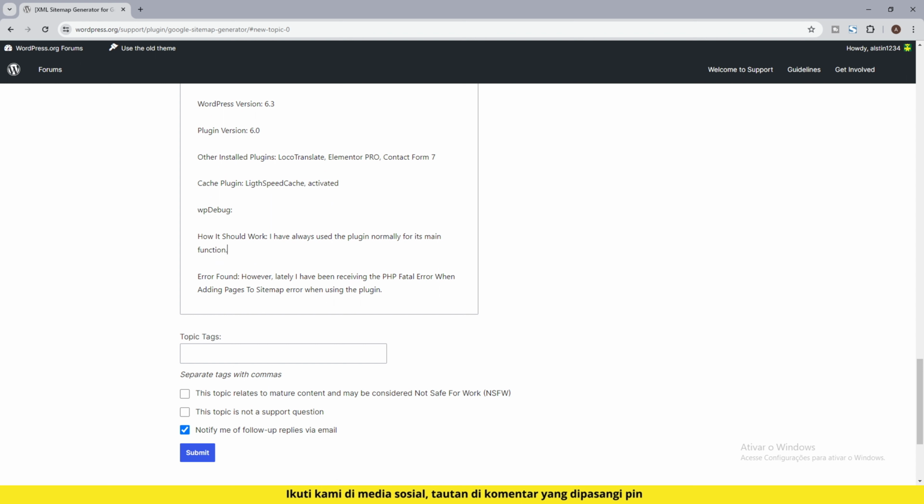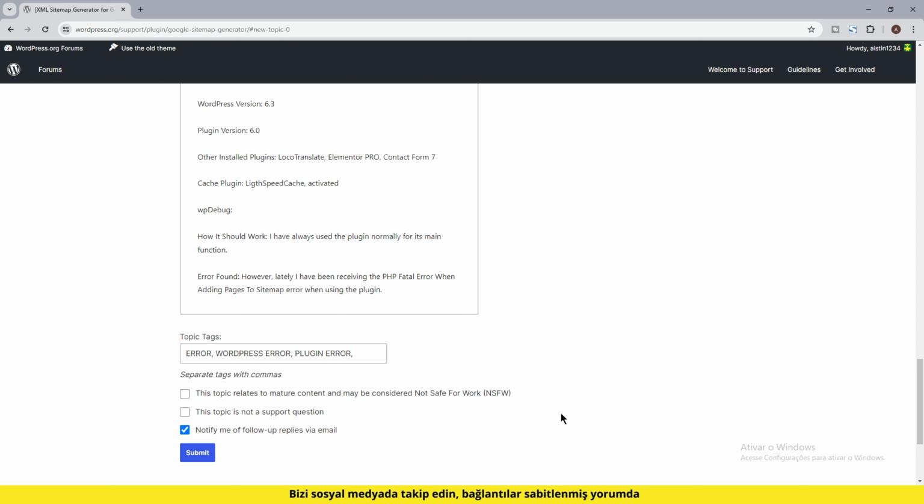Finally, here we will put the tags and select the last box here, so you can be notified when your ticket is answered. These two boxes that are up here are very specific things about what you wrote in the topic. I recommend you give it a read, but you probably won't need to mark any of them.